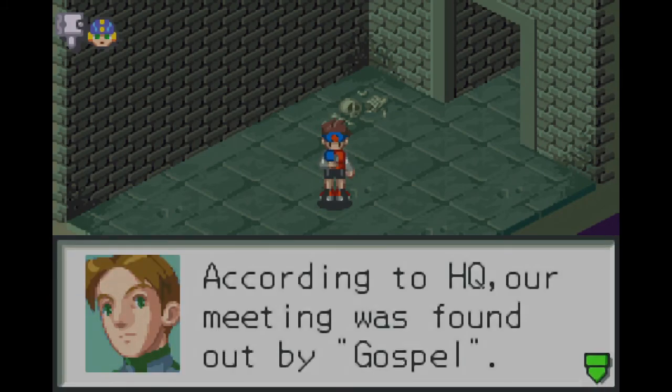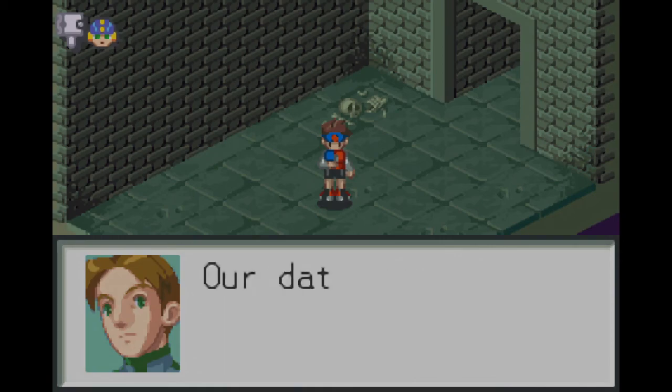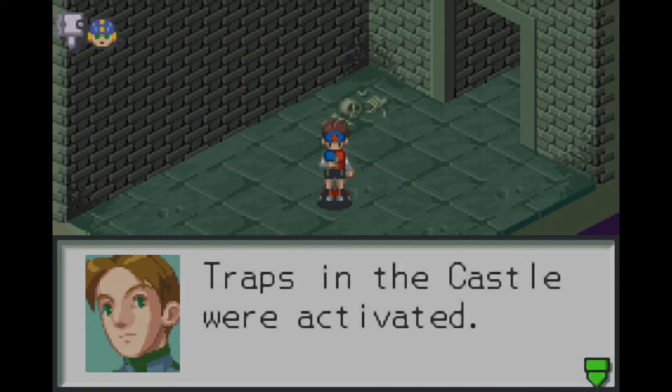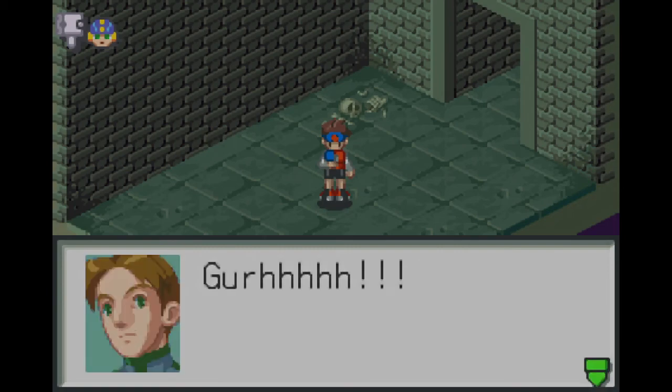According to HQ, Arbini was found out by Gospel. Gospel sent net battlers to disrupt us. Our data to hinder the Super Navi was stolen. Their net battlers hacked into our intruder repel system. Traps in the castle were activated. Yes, they have their sights set on our lives. Grr!